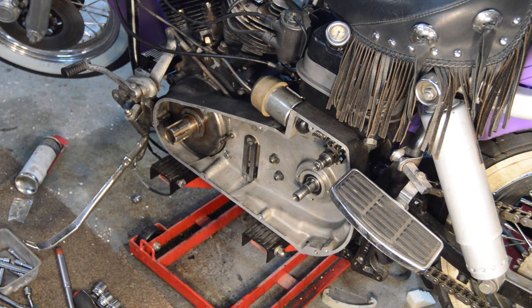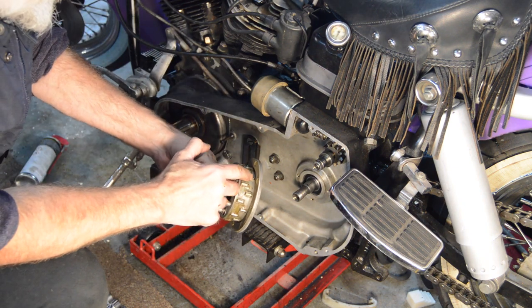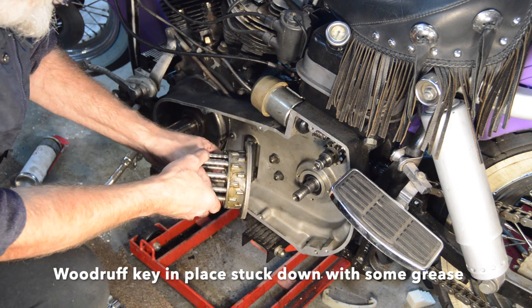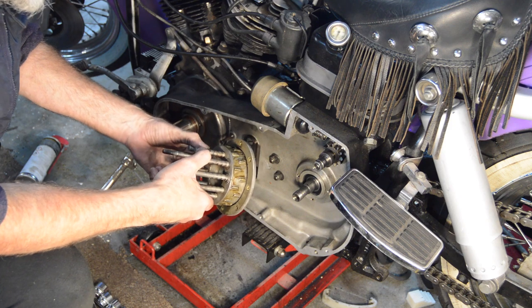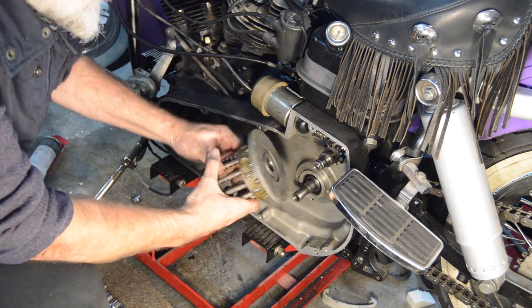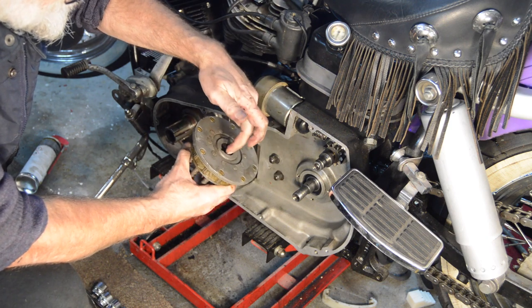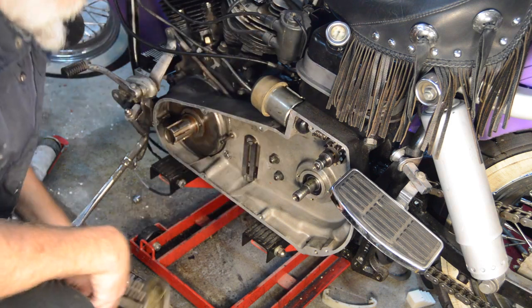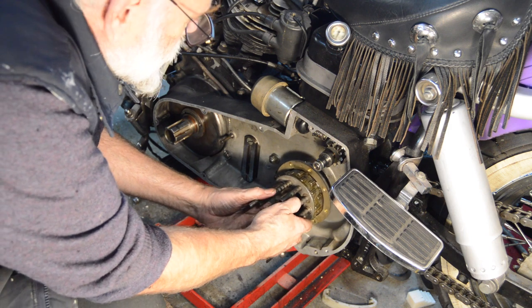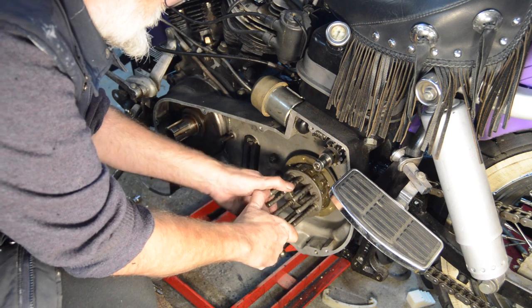Right. So, Woodruff key and primary chain. Right, I'll put tractor grease on the rollers and push it in, and then wipe the excess off as much as I can anyway, to give them some lubrication, and also check the face with slight taper, and there's no damage to the Woodruff key slot or anything like that. So there we go. That helps stick it.